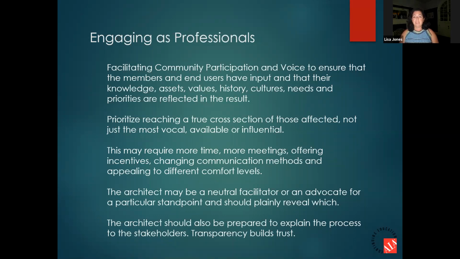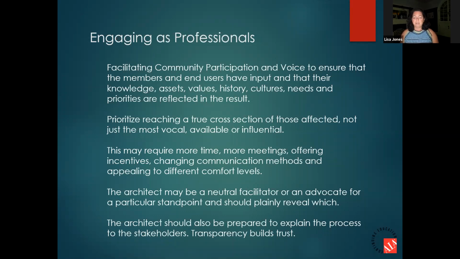Maybe they can communicate through writing in a message or participating in a survey where you demonstrate the variety of options available in the survey for people to choose from, because they might know they don't like what you're proposing, but they might not know what the other choices are. So as a professional engaging, it's important to communicate on the level of your audience, make sure everyone in the audience understands what you're saying, and make sure that you have properly taken the time to gather back the feedback from that community.